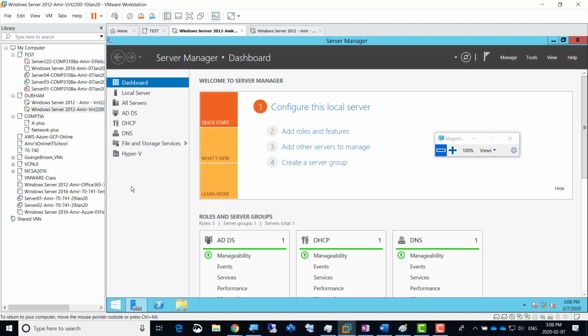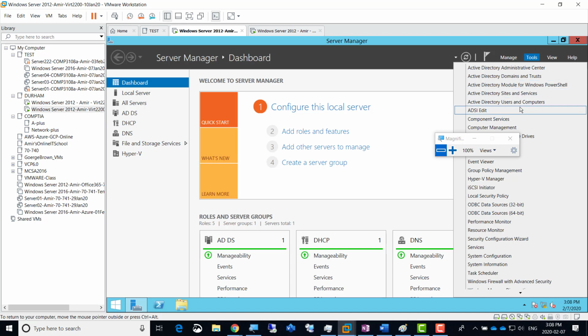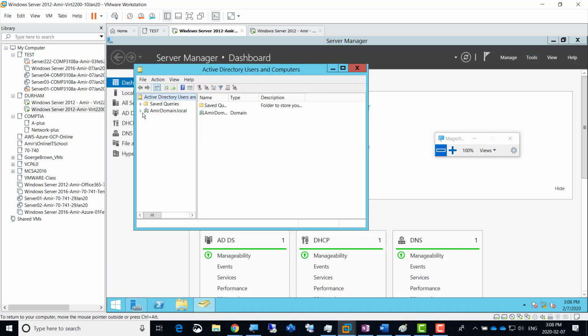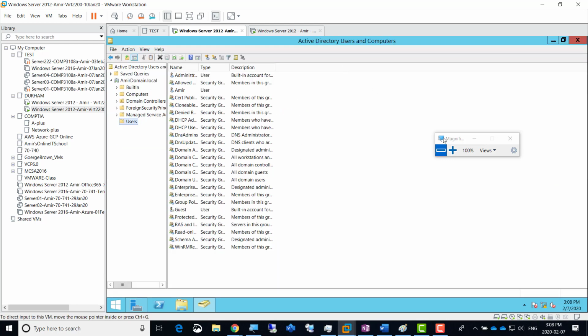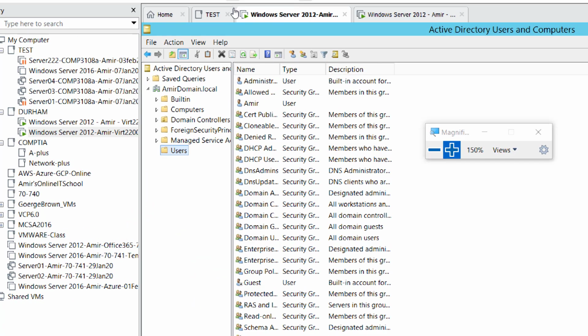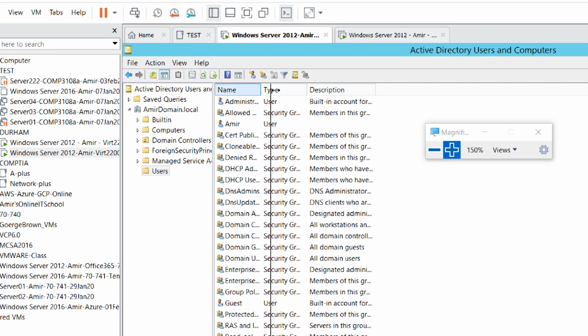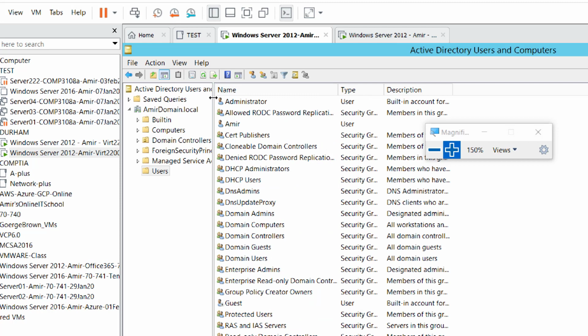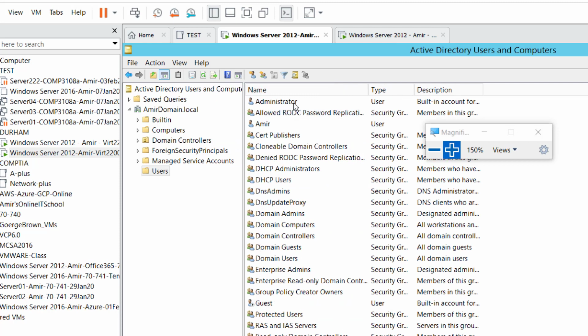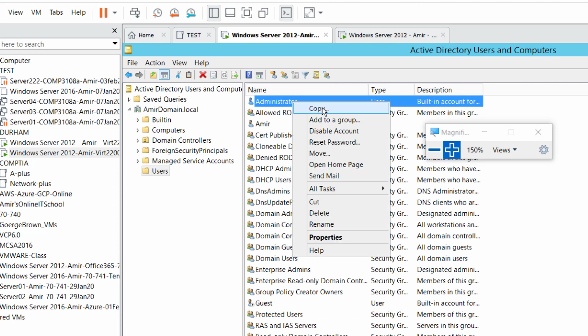It's not giving you the Ethernet? Okay, let me check that. So tools, guys, open Active Directory within computers, tools. Okay, I'll just come there, and we're basically going to come here, and we're not going to use this top admin. We're going to be creating a copy of that, where the username will be your first name admin.